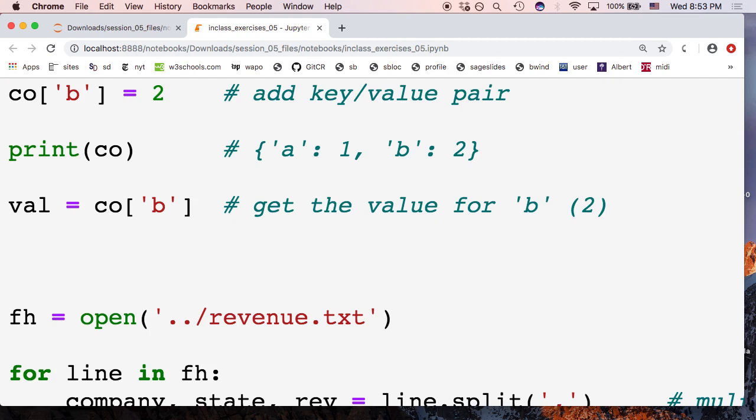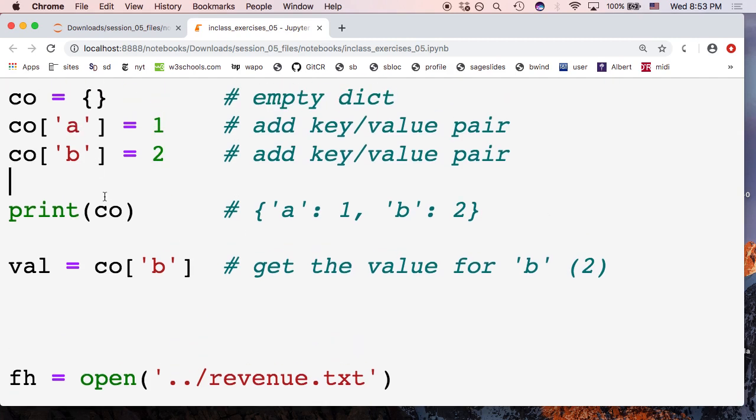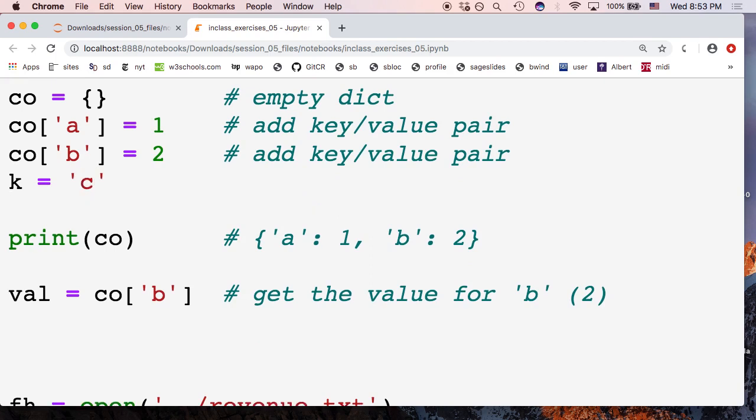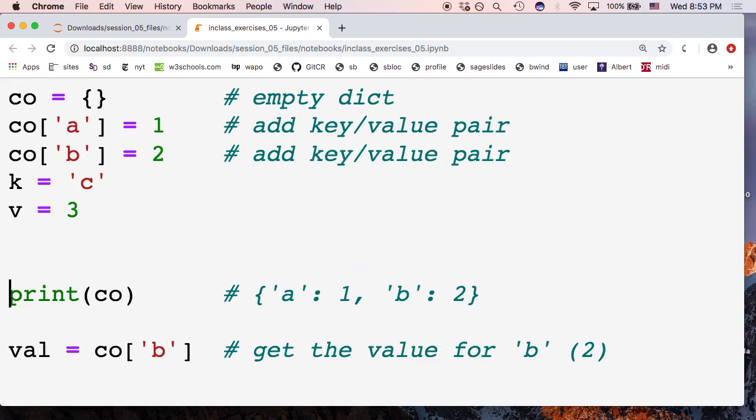Let me ask you this. Let's say I had a variable called K, and it was C, and a variable called V, and it was 3. How could I add C and 3 to the dictionary? Could you do that right now using K and V?